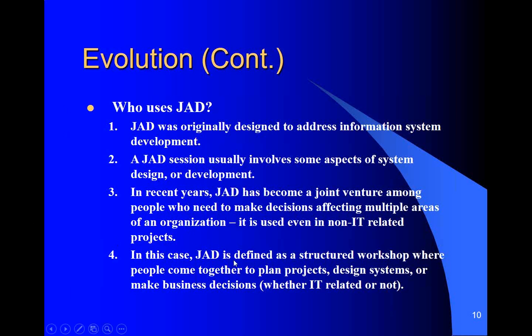Now, when you talk about JAD, JAD is a structured workshop. I would like you guys to make a note of the bullet point number 4. JAD is defined as a structured workshop where people come together to plan projects, design systems, make decisions, whether IT or non-IT. Make a note of that statement.